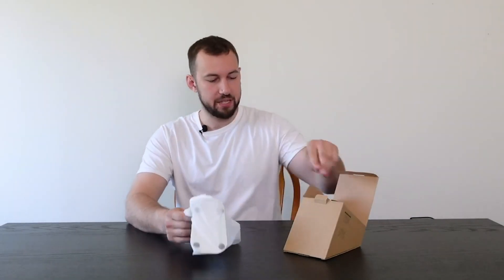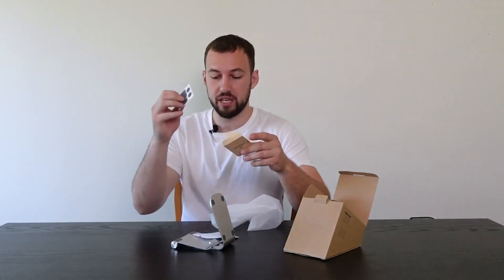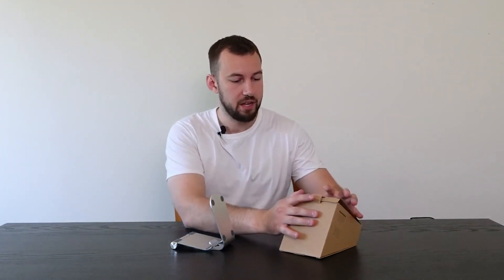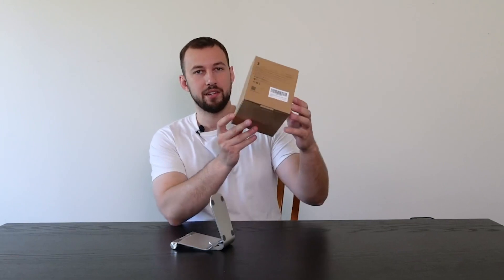One of my favorite parts about this stand in particular is that it comes in one piece — there is no setup required. It's that simple. They do give you little instruction manuals and what looks like little rubber padded feet, probably for the bottom so it doesn't slide around. That would be the only part that actually has some sort of setup. Cool package design too — very economical, the kind of cut box where you're not wasting any space.